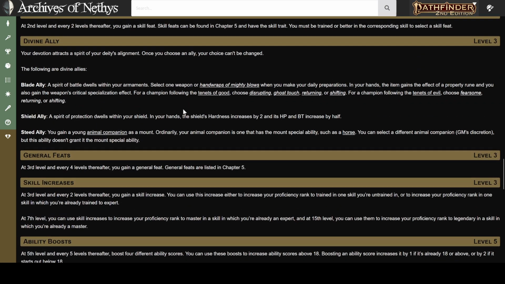Additionally, at level 3, the champion gets access to their Divine Ally, and specifically their Shield Divine Ally allows us to increase our shield's hardness by 2 and its HP and broken threshold by half, allowing us to Shield Block more often than other characters, even other champions that have taken different Divine Allies.